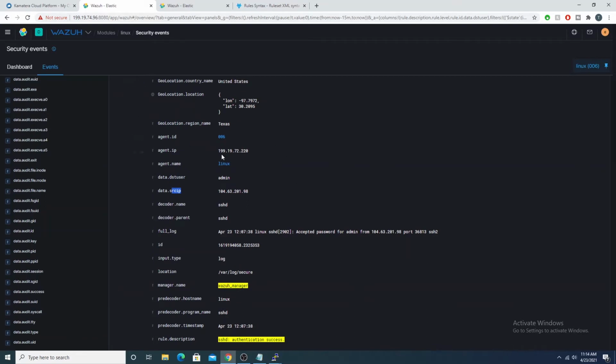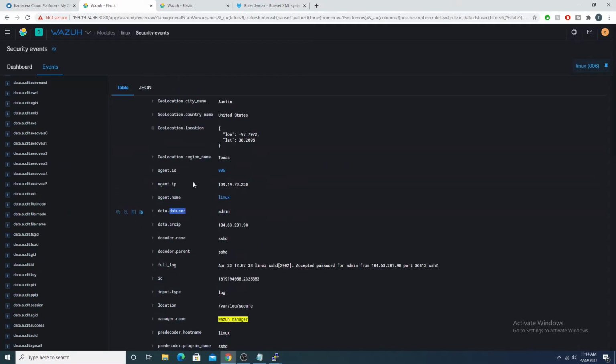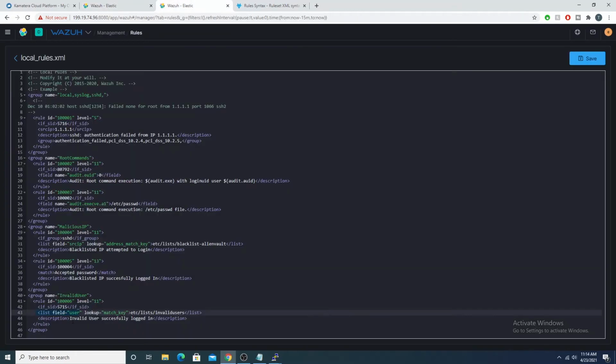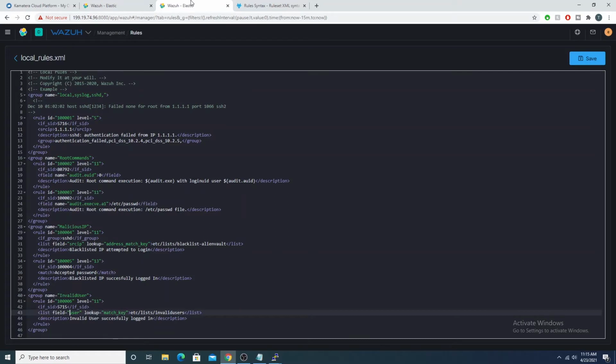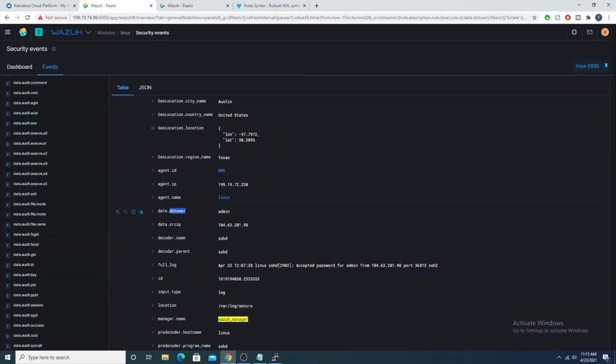And in our case, we're concerned with the field that would contain the username, which in this example is the DST user, right? So I know that's kind of confusing. I actually ran into that same issue. So I originally had the field name of DST user, and it wasn't firing. And I was like, what the heck is going on? So I was doing some digging, and it turns out that under the hood, Wazuh has decoders that parse out these specific fields. So it helps to do that. And under the hood, they expect the user string field name, which actually correlates to DST user.